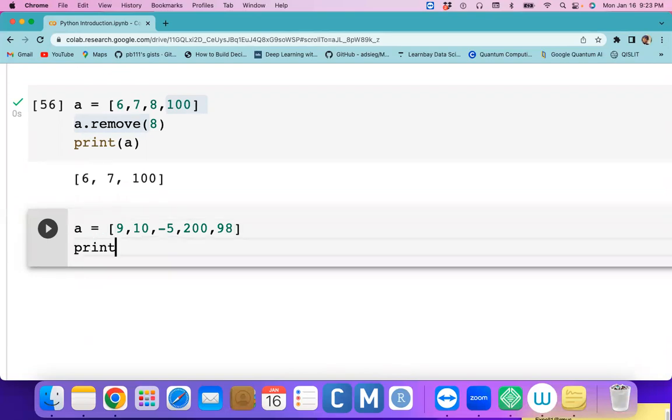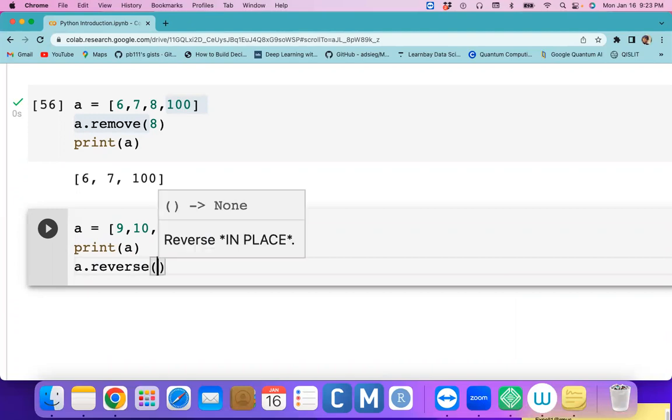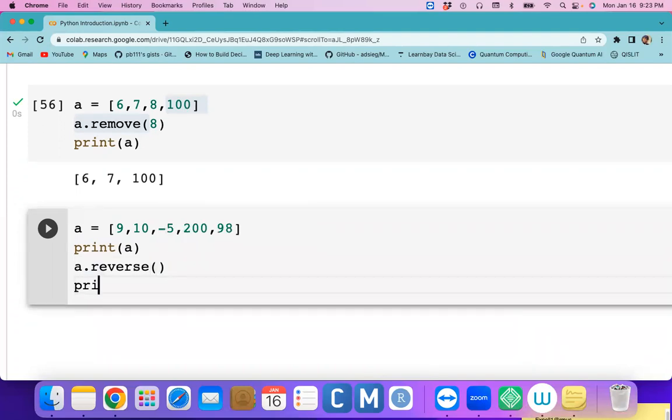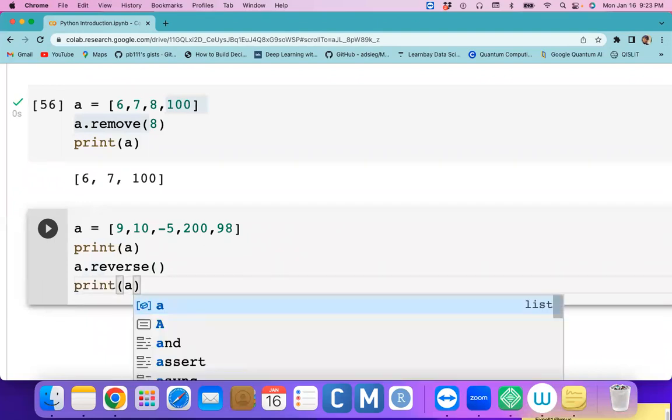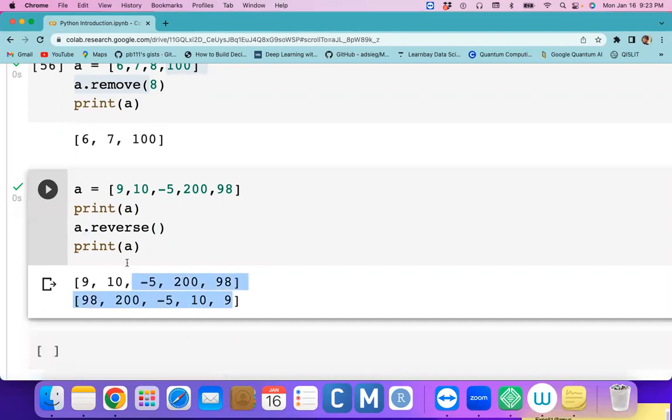When I use the reverse method, a.reverse means the first element becomes the last element and the last element becomes the first. The second element becomes the second last element. This is the way the elements are reversed.